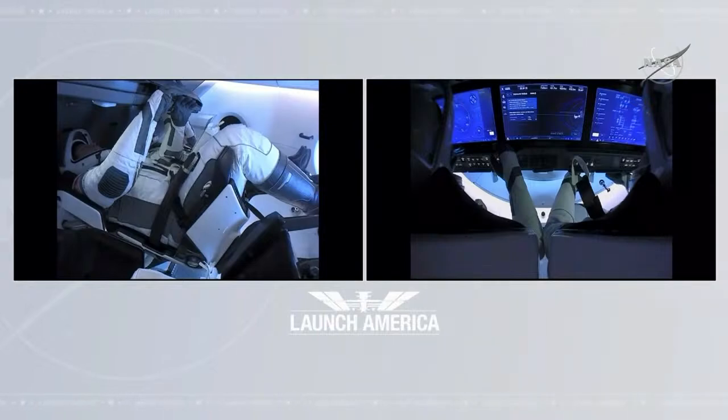So as we were watching this past week, this tropical storm become a hurricane, there was some concern about returning today because we do have some recovery criteria. Landing in the water is a lot more difficult than landing on land because you have to consider things like wave height and wind speed. And so we are looking at those spaces in the Gulf, and they're looking pretty good compared to, obviously, the spaces on the east side of Florida. But yes, we have to take into consideration what the helicopters can arrive in and what all the boats can withstand and what the vessel, the crew capsule itself can withstand.